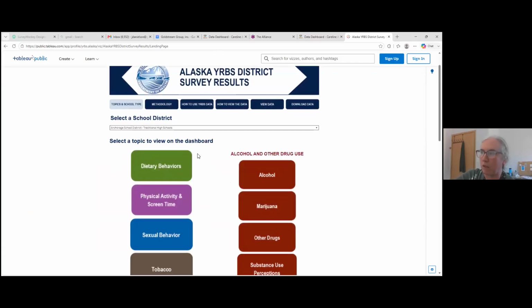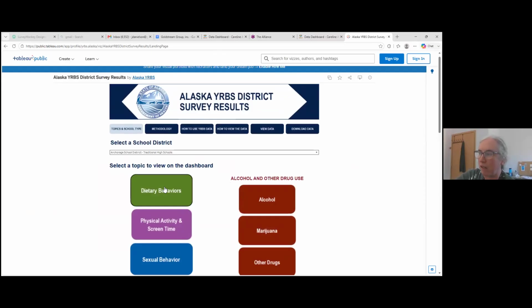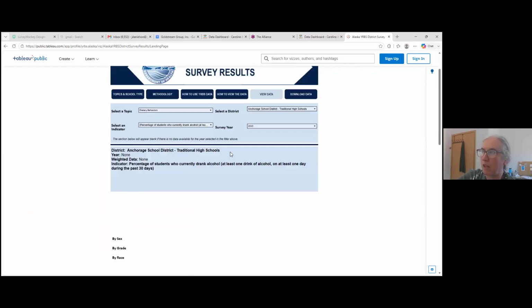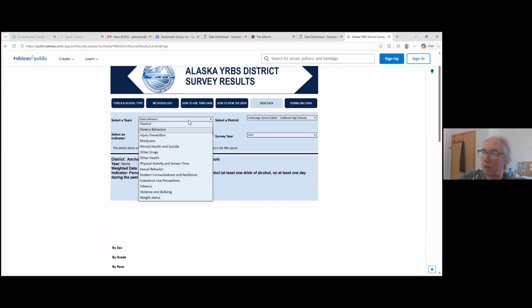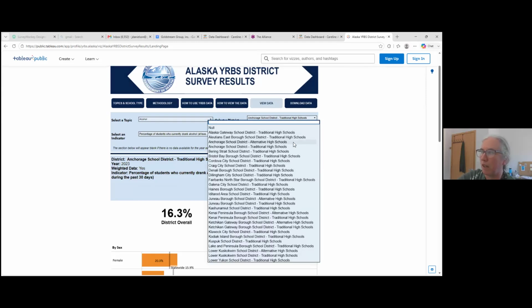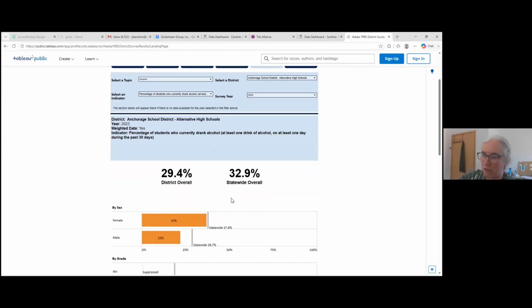So you know what Tableau looks like. The YRBS data is a Tableau dashboard, and it has these little drop-down things so you can change your topic and your school district, and then it gives you the data, or you can do year. So it's user driven, but again, most small organizations have neither the volume of data nor the need to break it into so many things where that would be necessary.